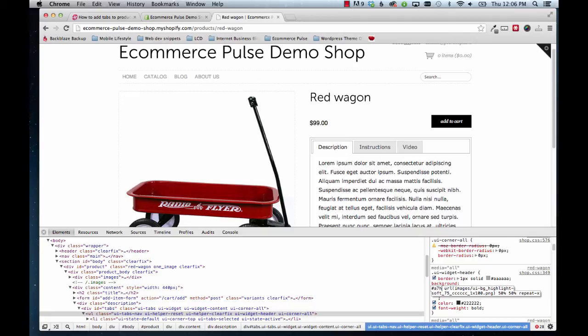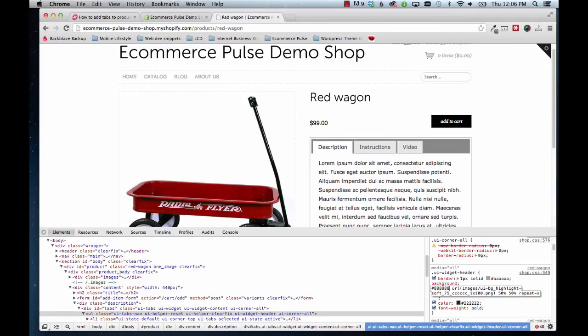So if I just type in a random assortment here of numbers and letters, it gives me a random color. But you can find any color and insert it there. For now, I think I'm actually going to stick with kind of a medium gray.